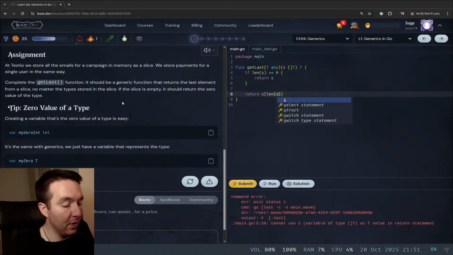Creating a variable at 0 value of a type is easy.